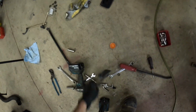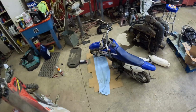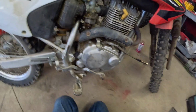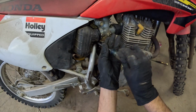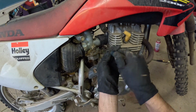Okay, we're gonna need a screwdriver. We're gonna need an 8mm. We're gonna need this thing out of my way. Okay, let's pull this carburetor off and clean it. Unscrew this. Unscrew that.